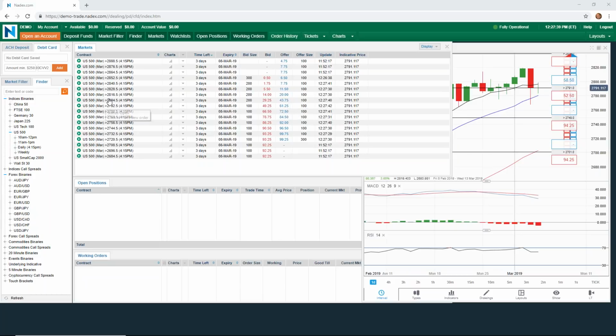So I like this one at 2804, and I like the 2816. We've got 3 days worth of time value there. Gives me plenty of opportunity to get out of the trade at break even if we get a little move above, but I'd have to wait for this candle to close out for today and then look for the break of that high. That would be for trading like the underlying market. I still like to do that with these contracts as well. But that's basically the trade setup right there.